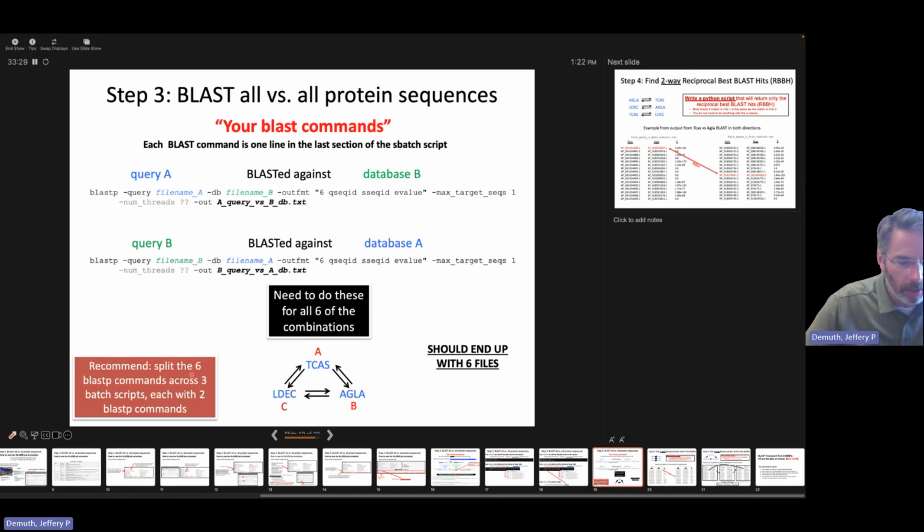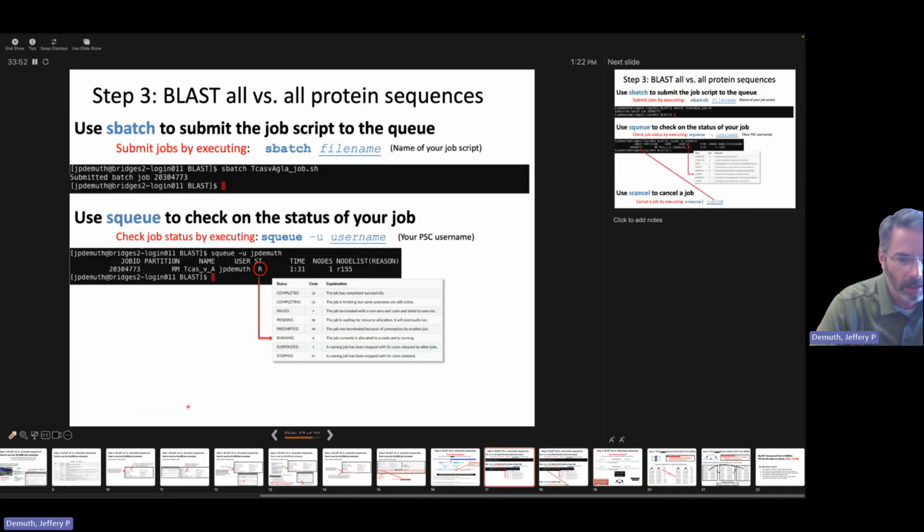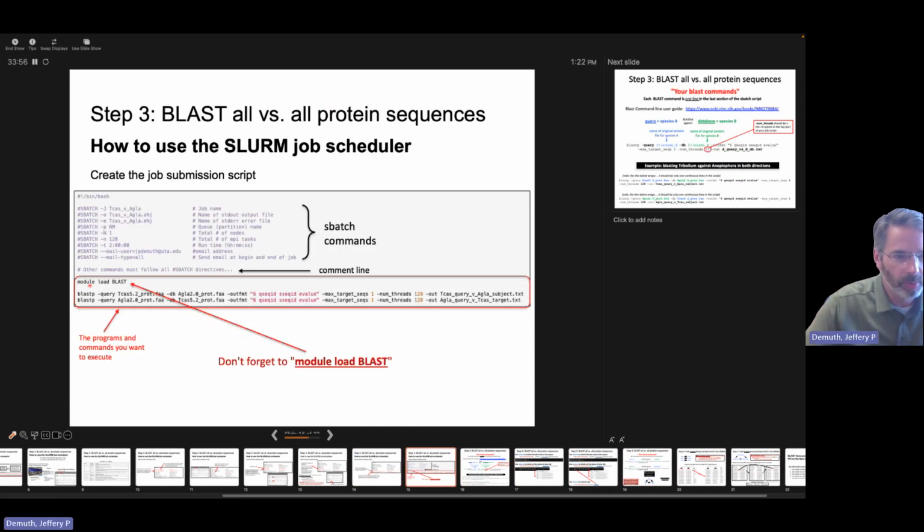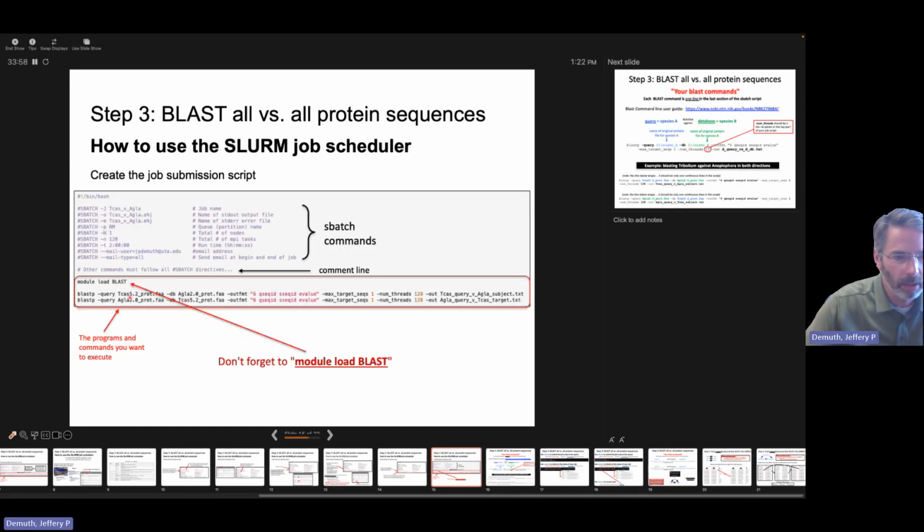Now I recommend, I just showed you, I did 2 of them in one job script. So just to save some time, an efficient way to do this, and this is again some trial and error, is that if you split it into 3 jobs where each one has 2 blastp commands. So that's right. My job script here has 2 blastp commands.